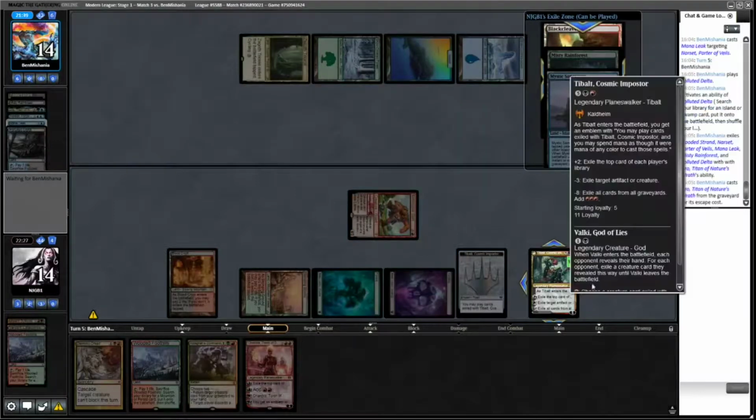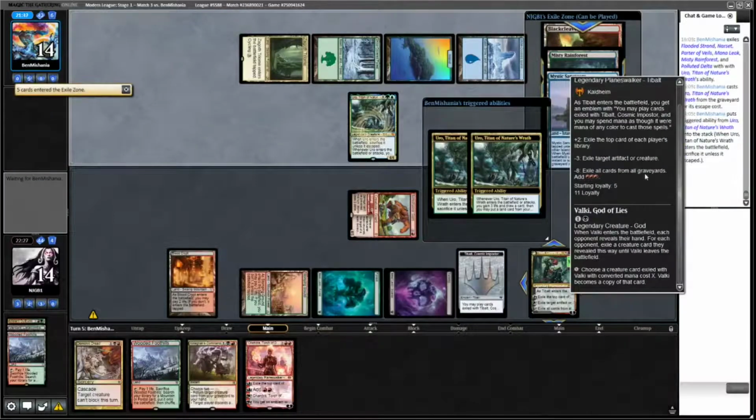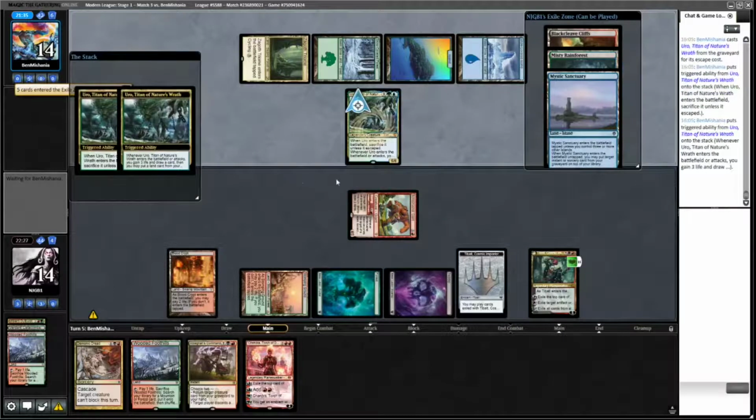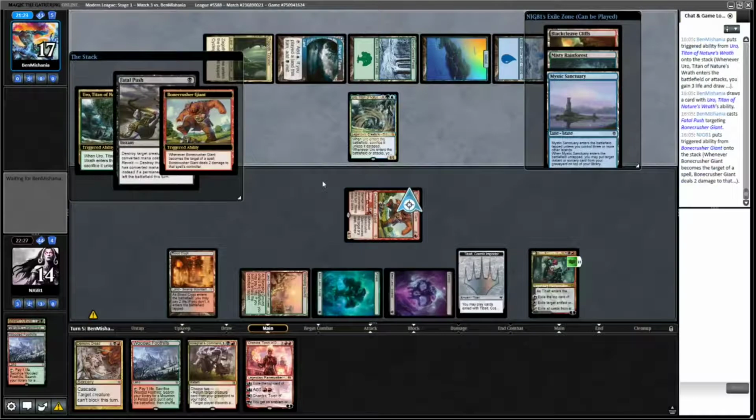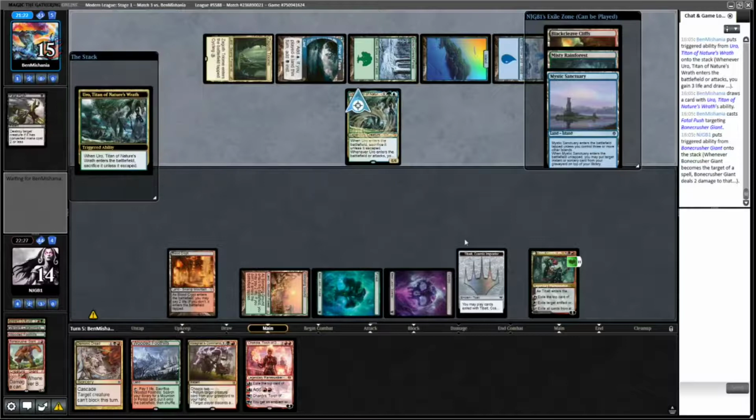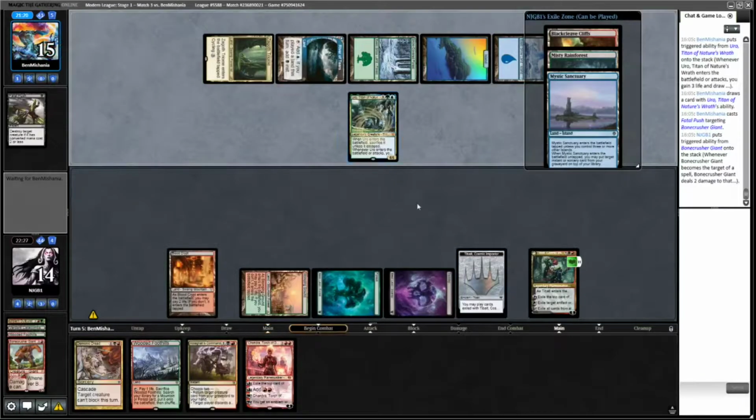Is it you may play? Oh yeah, you may play, so it's exile cards from all graveyards. So yeah, we're going to exile this Uro. Probably won't end up playing it again, because then it puts it back in my opponent's graveyard. Could be a Fatal Push on my Bone Crusher. It is Fatal Push on my Bone Crusher Giant. Do you like the fact that Tibalt can permanently deal with Uro?